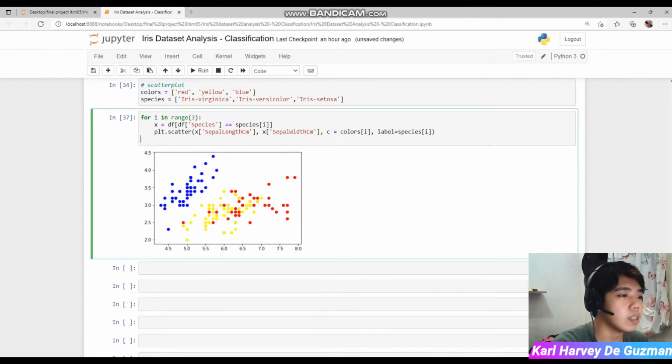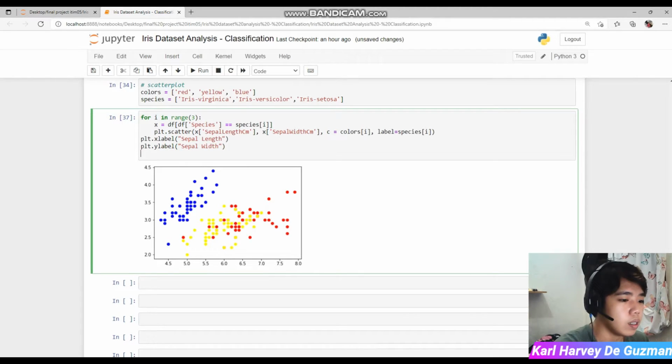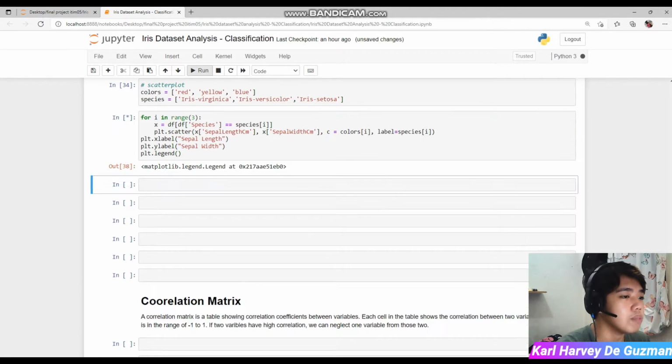So for that, I'm going to type plt.xlabel for sepal length, and then I'm going to copy this for the ylabel, sepal width, and then let's set the legend for this graph, and then let's run it again to see if there are some changes.